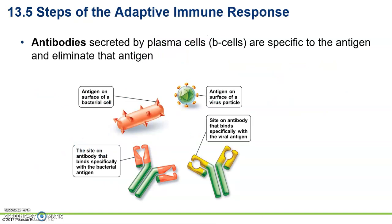Okay. So let's look a little bit more at those antibodies made by the B cells. So here are the antibodies. They're these Y-shaped proteins that have two binding sites. Right there. So those binding sites are going to be attaching to the antigens. So that's what they work against. So they're going to go on there and mark that antigen. They can do a couple things when they do that. First, when they mark it, phagocytes can come in and eat way easier. The other thing they can do is they can temporarily inactivate those cells. Pretty cool.